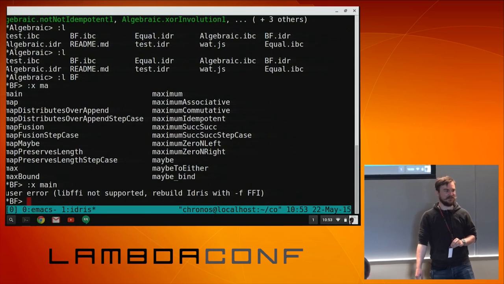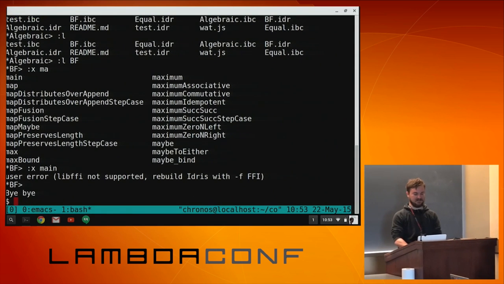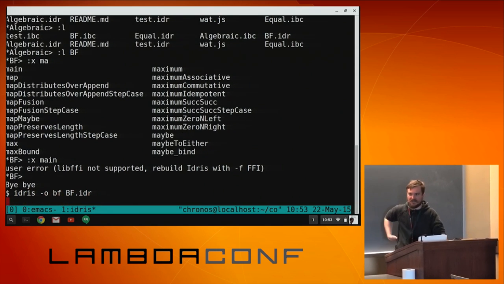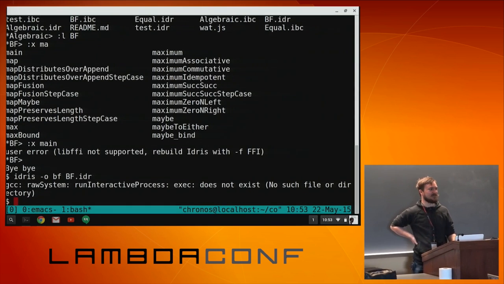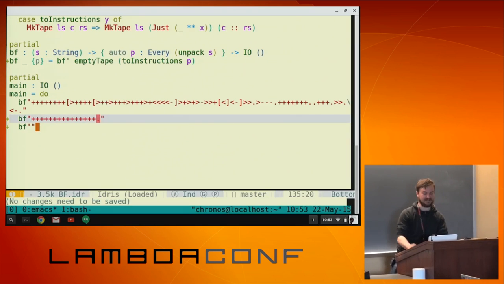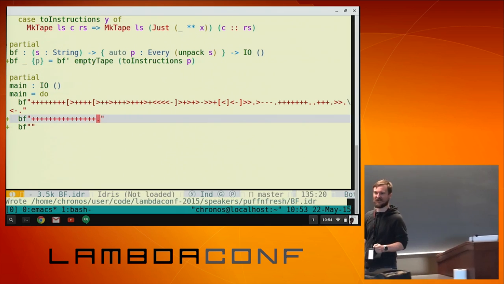Was anyone able to follow along enough to do that? Or you could actually get an executable by doing Idris, and then that should work as well. It'll just generate an executable that you can run. Well, let me know if anyone actually gets that to compile. I'll push up the code. I'd like to see if any of my programs actually work. I've proven it correct, but I haven't run it, so.